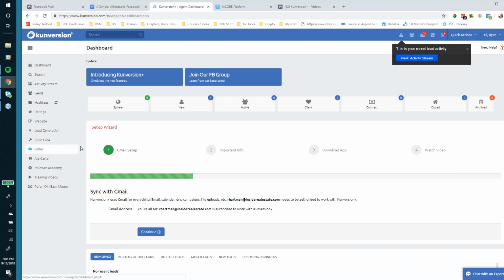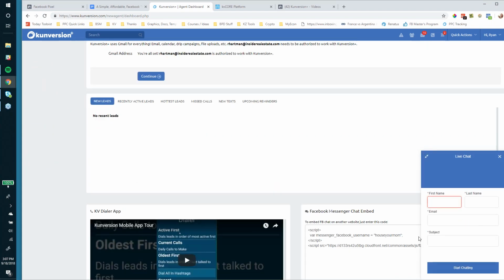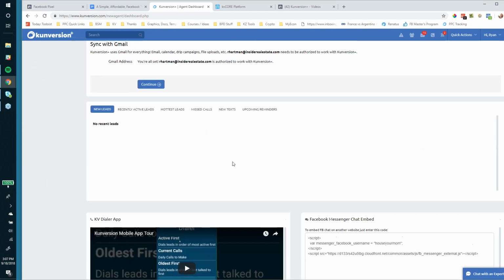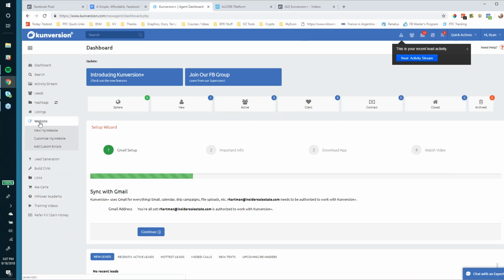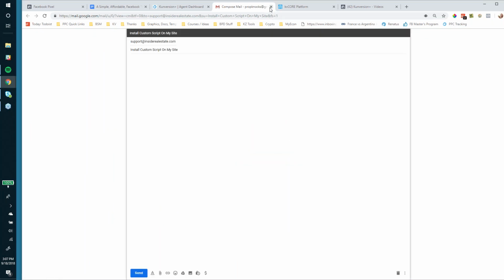For Conversion Plus, it's really easy. You're just going to basically send an email. You can go down to the bottom right here, click chat with an expert and say, hey guys, install my Facebook Pixel for me, and the support team will get that done for you right away. There's also, I think, a button you can click. I'm forgetting where it is. It's on website, I believe. Right. Add custom scripts right here under website. Yep, thank you, Annalisa. That'll open up your email, and you just say, hey guys, install my script. It'll just open up a Gmail and send it to support. Okay, easy peasy.